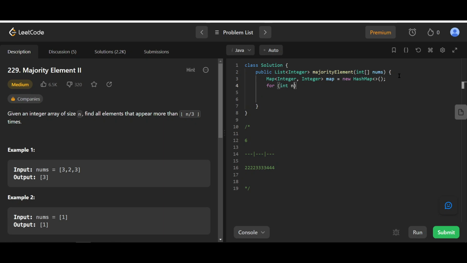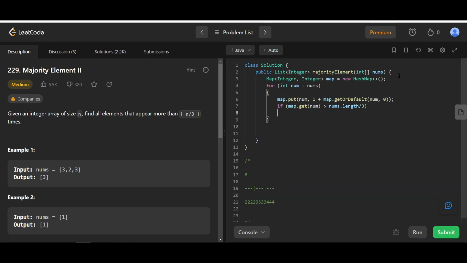So for each int num in nums, map dot put num, 1 plus map dot getOrDefault num, 0. And if at any point map dot get num is greater than nums dot length by 3, then you have to do what?